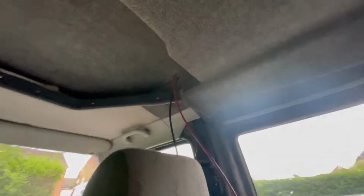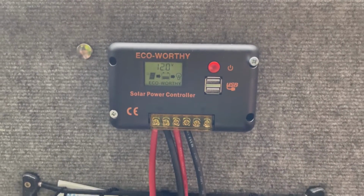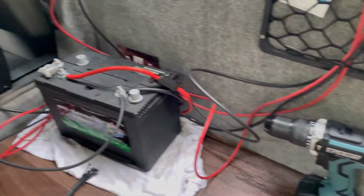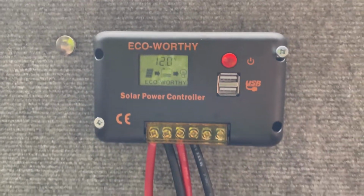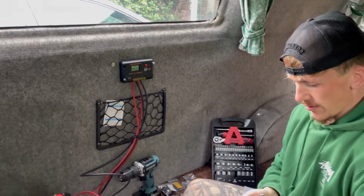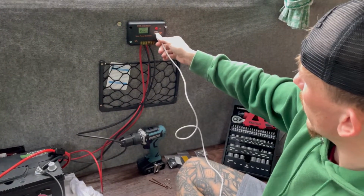Right, so we've now got the panel cables coming down through the roof. So I've got the charge panel now temporarily bolted to the side, which goes to the battery. So we've got two loads going to the battery. The battery's obviously being grounded, and then the cabling coming from the roof down through to the charge panel. So currently it's working. So this is the moment of truth. So we're gonna see if it actually charges anything now. This will be interesting. So let's plug that in there.